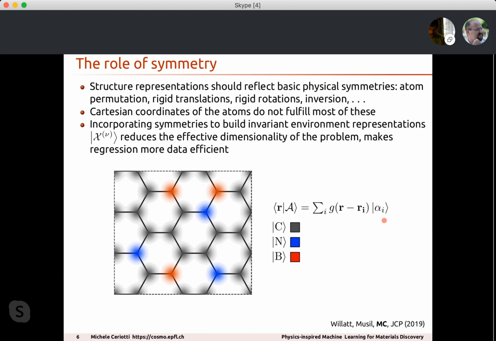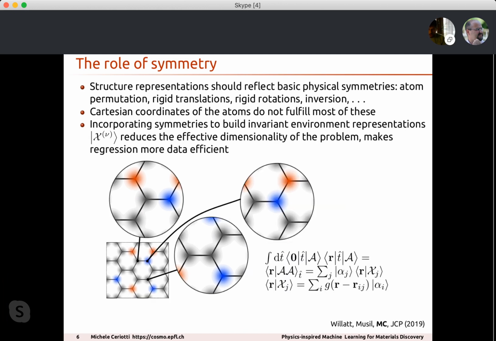You could regard this a little bit like a spin component or as a color that indicates whether the density that you have in a certain point is associated with a carbon, nitrogen, or boron. Now, this representation is invariant to permutations. So if I swap the coordinates of two atoms of the same kind, the density remains the same. However, if I rigidly shift this system, this will become a different function of R. So this representation is not translationally invariant.